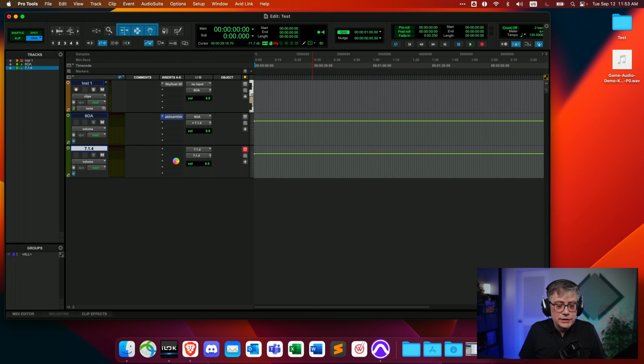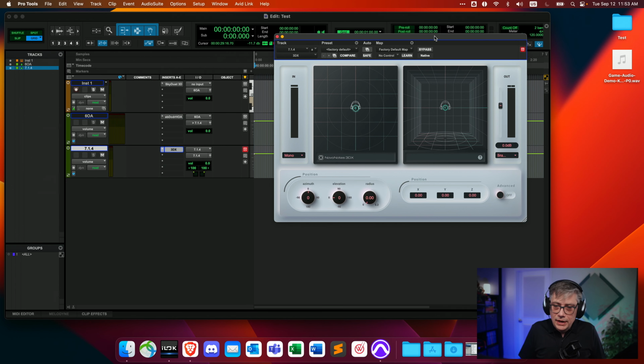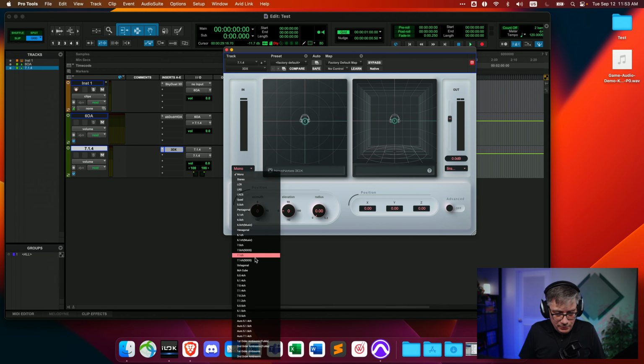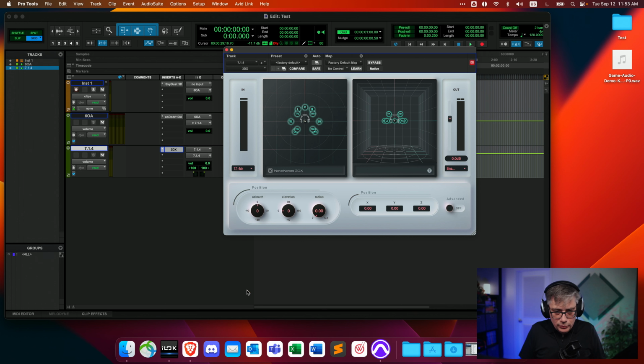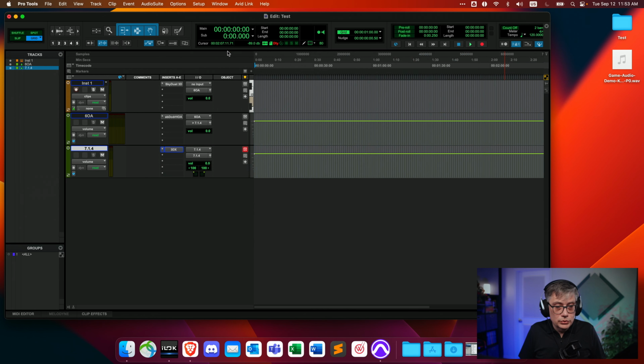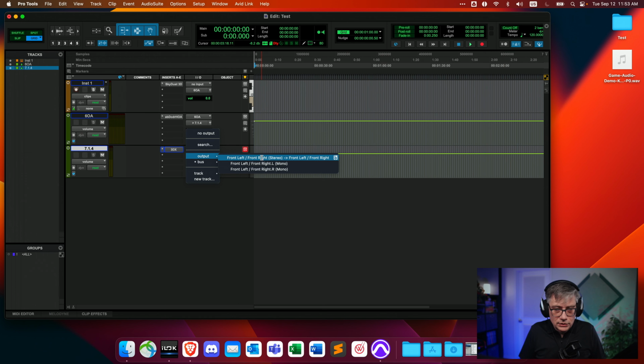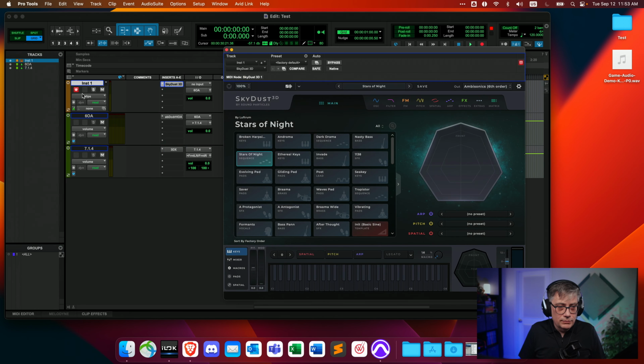Now, the main difference in the plugins is that 3DX doesn't automatically set everything up. So if you just open it up, it keeps it at mono. So you need to switch that over to 7.1.4. A little bit difficult to find. Here we are, 7.1.4. And we're going to send it into binaural. So that's fine. And the last thing I need to do is send it to my standard output. So let's send it out into the output. And then let's see if we are still getting something.